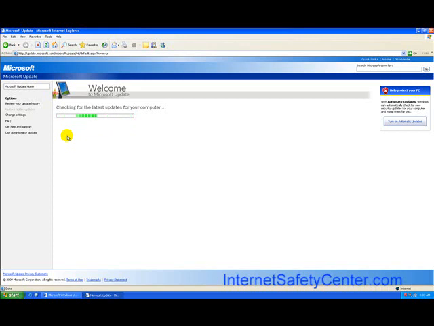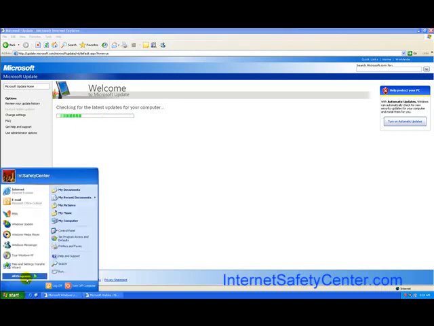You actually have to go to Microsoft Update. In the past, what you had to do was go out to Microsoft's Office website and update your computer for the Office products, and then turn around and go back to the Windows Update website to actually update the Windows operating system here. So we're going to let that run, and we're going to show you what we have.